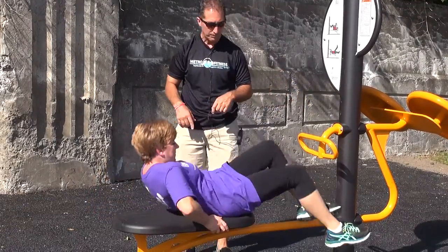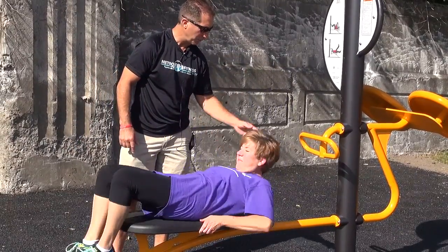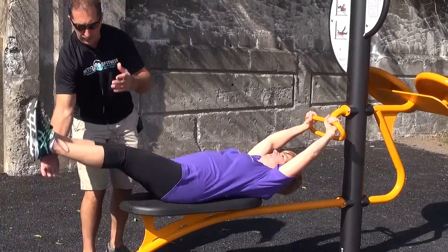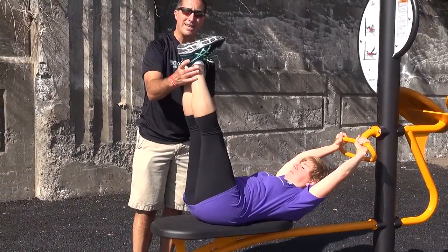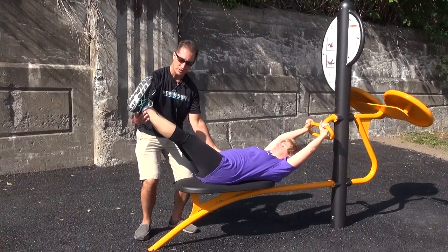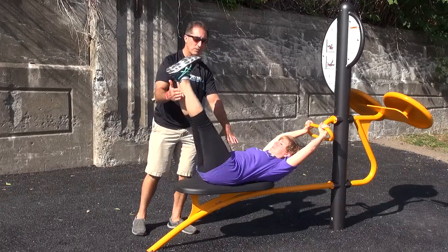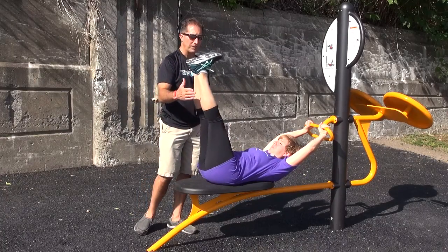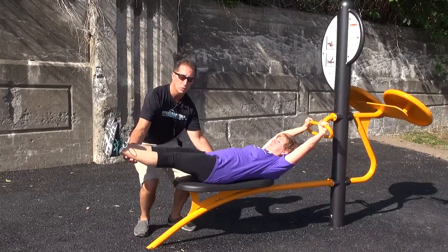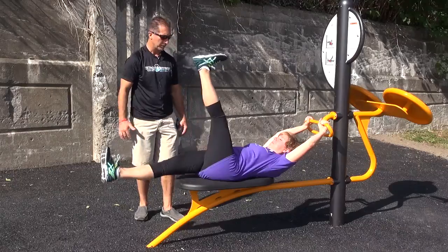Now I'm going to have you spin around Kathy. We're going to do a reverse leg lift, reaching back and grabbing the foot hold. Arms straight, bring your legs all the way up. Depending on your core strength and your fitness level, that's going to determine how deep you go with your stretch. Beginners start with just a very slight drop, engaging the abdominal muscles. As your core strength improves for a more advanced core activity, you can come a little deeper — just be careful, because the deeper you go the more stress it puts on your lower back. You can also do flutter kicks, which is an alternating leg raise.